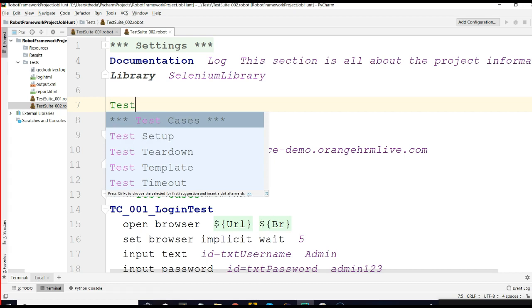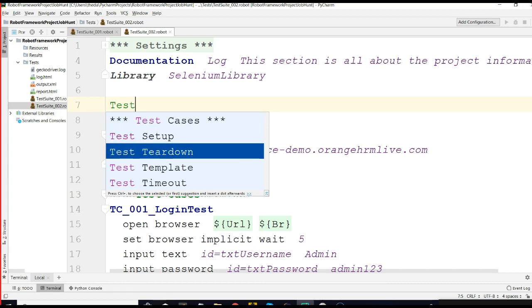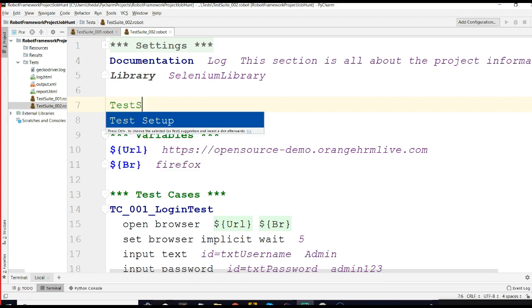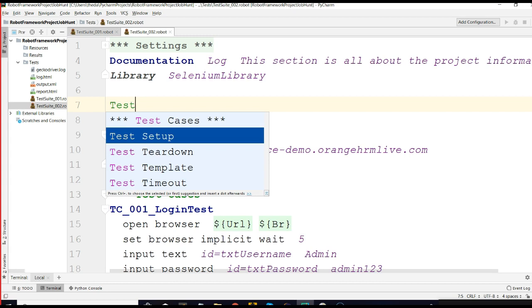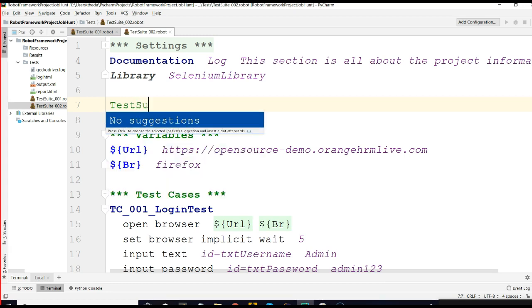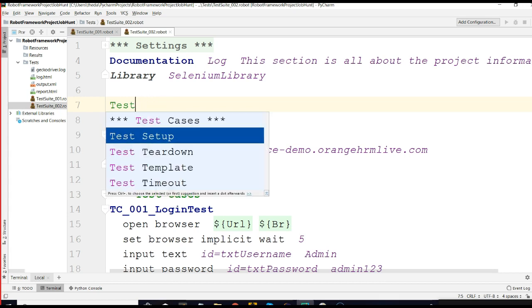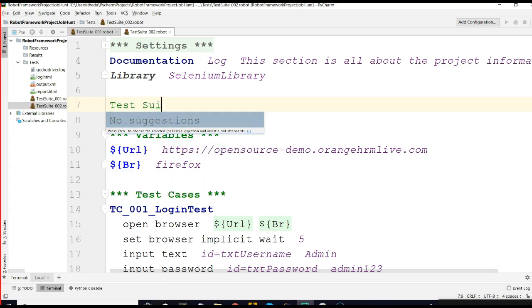What we can do is we can say tests teardown, or we can say test suites. Test suite, test suites, no suggestion.